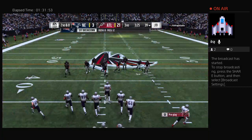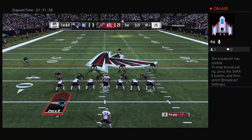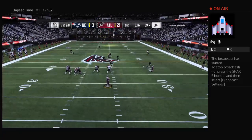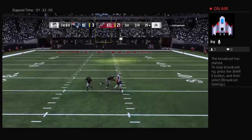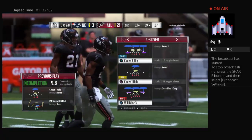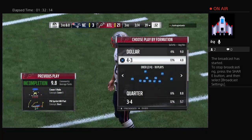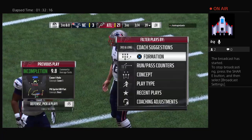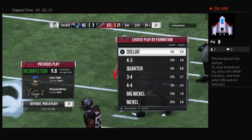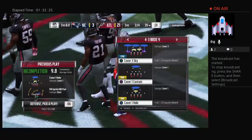Here we go! Now Brady on the bootleg. And that is incomplete. Edelman, the intended receiver that time, and that'll make it 3rd down. This defense is continuing to contest every deep ball that is thrown downfield. And, look, it doesn't matter whether you're playing man or zone. Eventually, that becomes man-on-man, and you've got to trust yourself and go up at that moment of truth and make a play on the football.